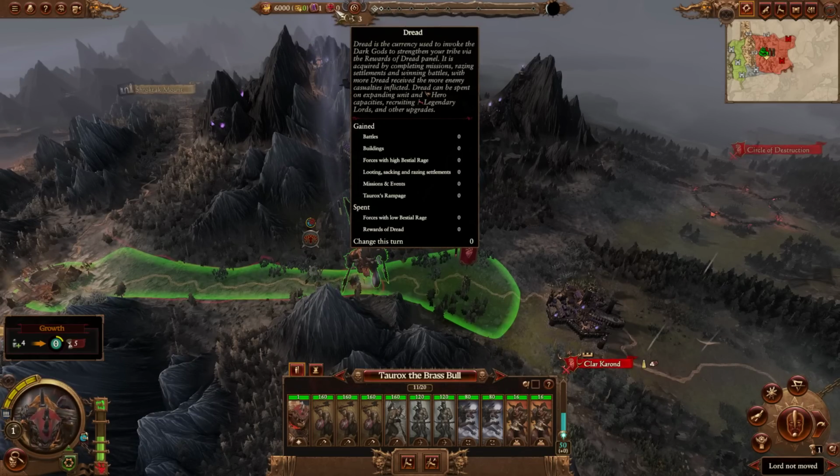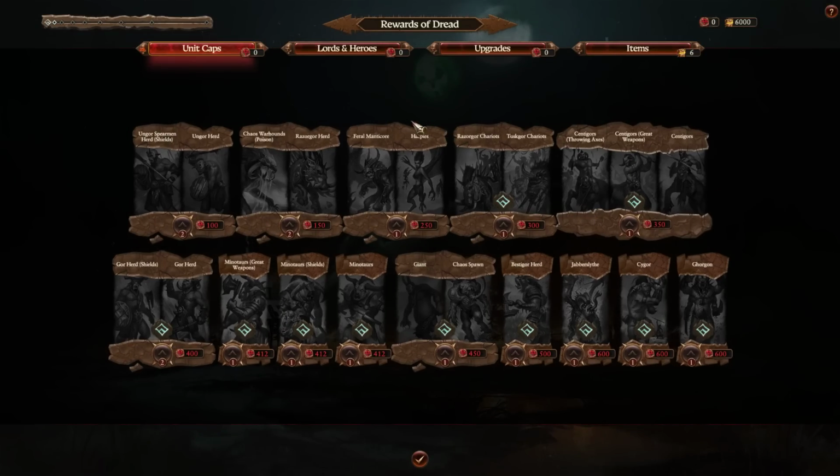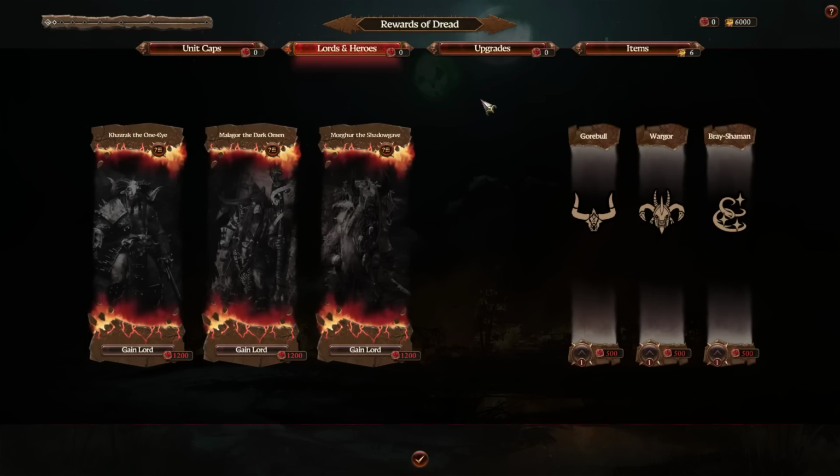Dread is obtained basically by killing as many enemies as possible and winning the battle. And dread is spent in this section here on increasing your unit caps, because Beastmen don't pay any upkeep or recruitment costs for their units, but there's a limit to how many units you can recruit. So the more dread you get, the more you can increase your units. Same thing with lords. So the legendary lords can be instantly confederated if you get enough dread, and you can increase your hero capacity using dread.